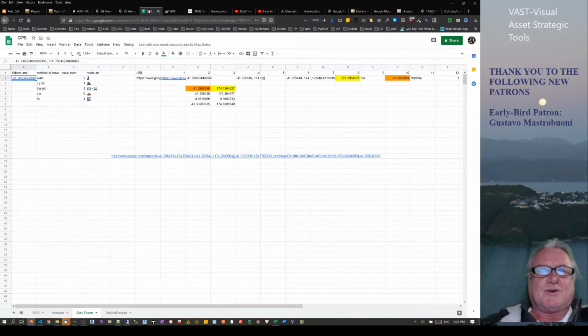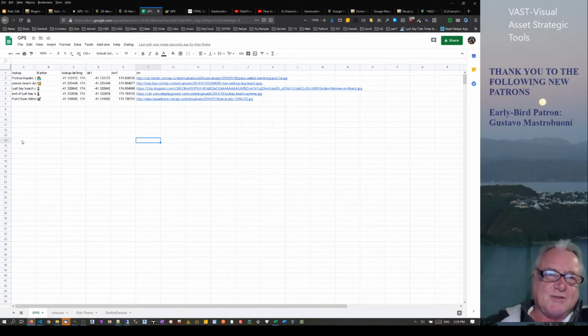So if we just go through and look at the actual app itself, on the GPS page or the main page, I've just got the lookup. So I've got the places where I've got an image attached to them of some description, and I've got a lat long with a comma in between, and Glide reads that and puts a marker onto the map. And here I've just split these out using split, and it takes the latitude and longitude and puts them into adjoining cells based on what you're splitting against. I'm splitting against the comma, so that is the divider that goes through there.